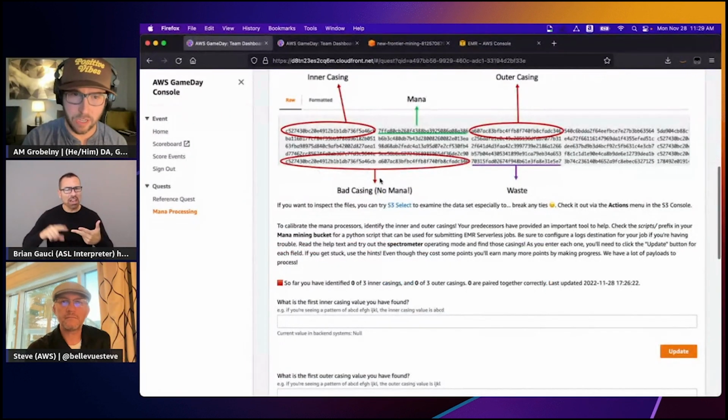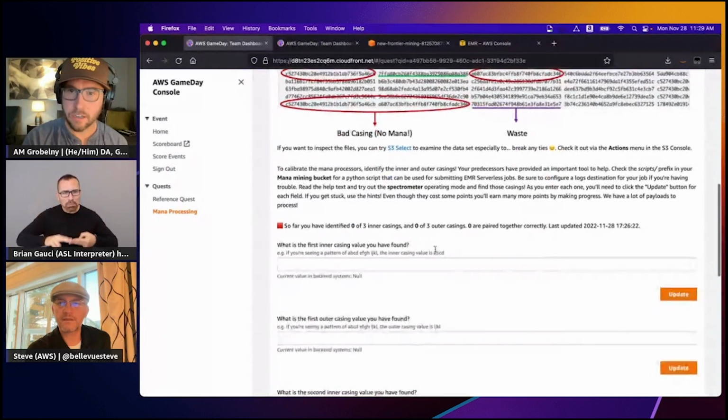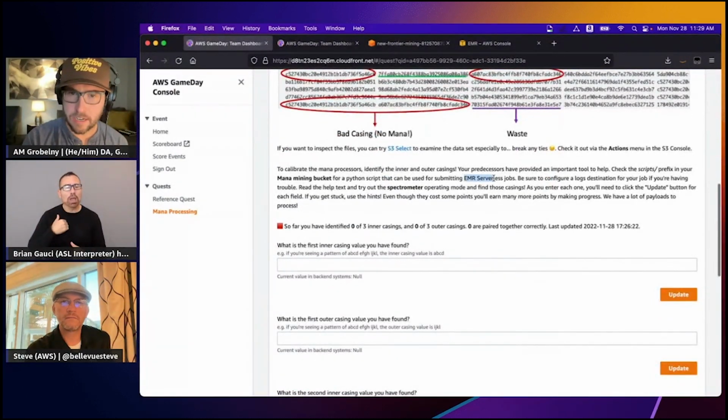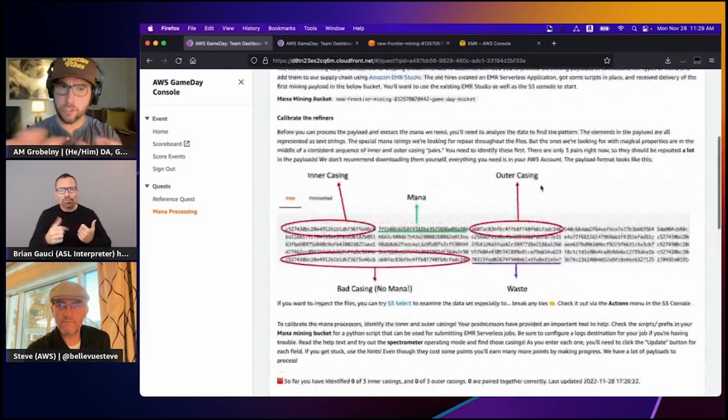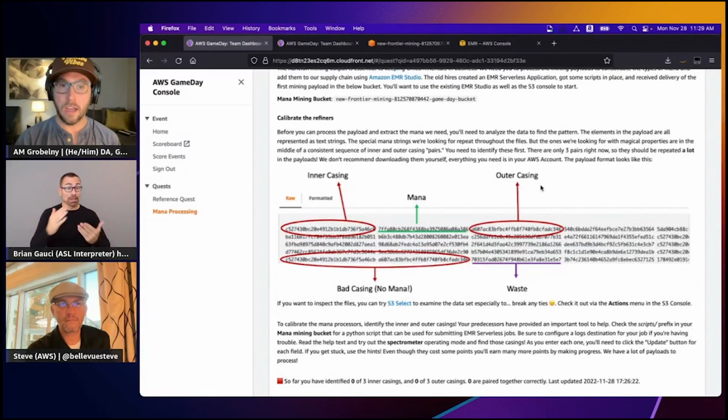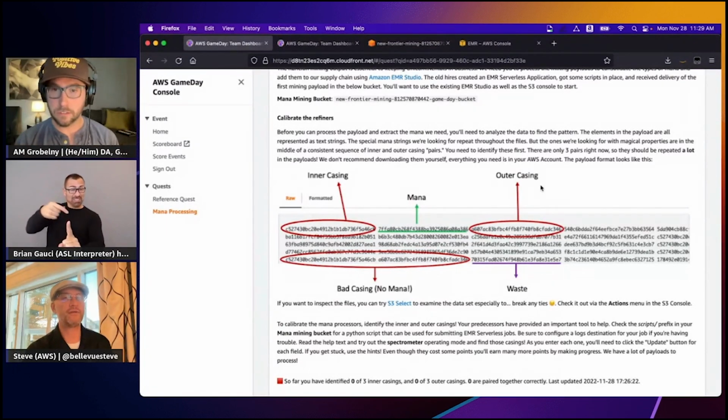This looks kind of like a puzzle, I guess. They're telling us S3 Select here. I see EMR Serverless jobs. So I'm kind of getting an idea of what we'll be touching from the AWS side. Maybe not so much the quest challenge yet, but I also feel the tools you're going to use.